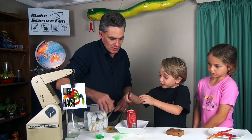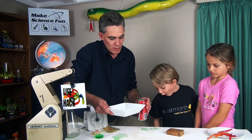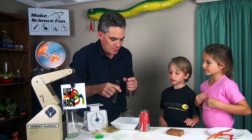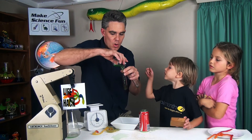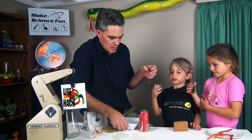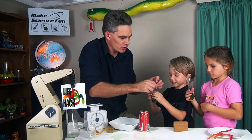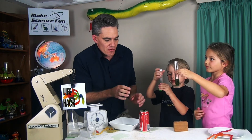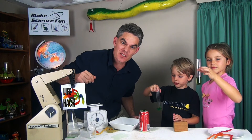Now we get our fake snake and put it in. Then we measure how much water is in the bowl. I've got two little test tubes — let's pour one for the real snake. Mickey, you hold the real snake one. Sammy, this is the water from the stretched snake. Hold them up together and show the camera. Which one's got the most water? The real snake! The real snake has displaced the most water, and the fake snake — the one that's been stretched — displaces the smallest amount of water.